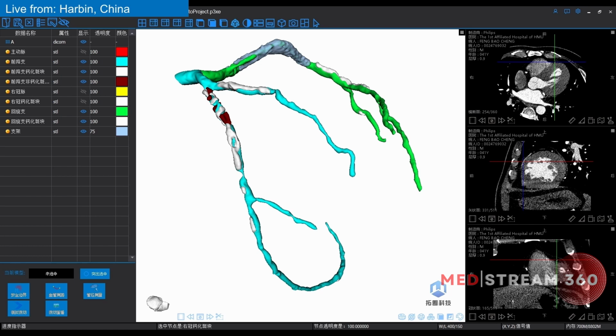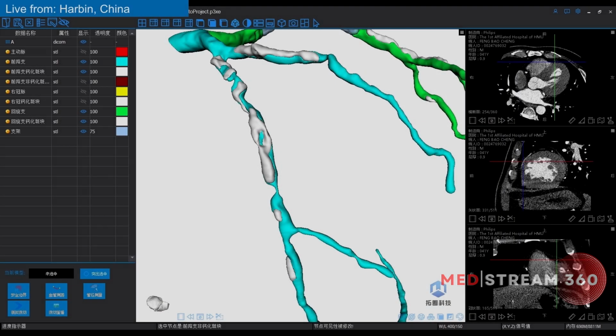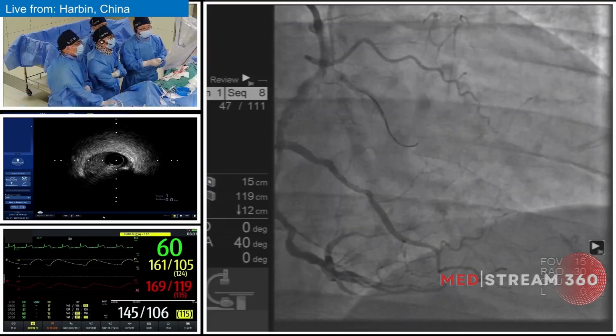But we can see a severe calcified lesion in the proximal LAD, and only a little bit of soft plaque. Most of it is calcified lesion. This is why the first time, a very well experienced CTO operator couldn't successfully recanalize the CTO lesion. Okay, let's see today's angiogram, please.